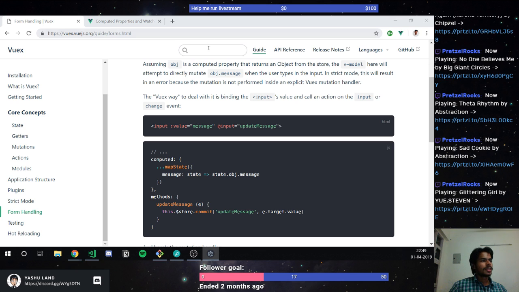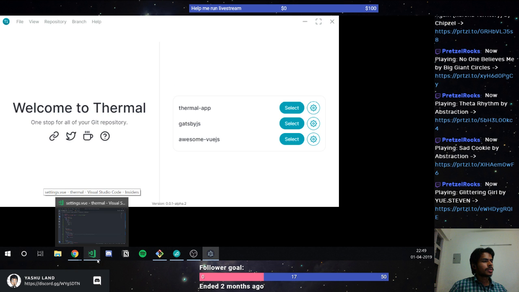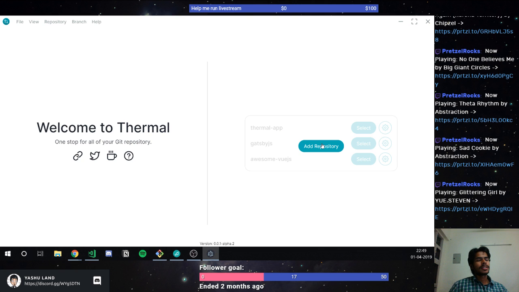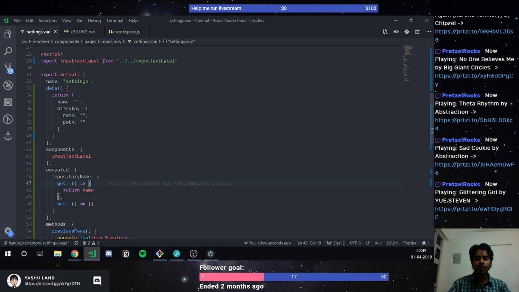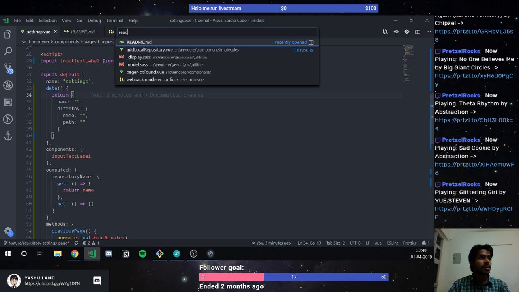But before we dive into the committing stuff, we actually need to make that thing work. Like why it was not showing, we still need to fix that. And I'm also working on migrating to SQLite for this project, so that the user can store the data locally. Right now, when you close the application and start again, all the list of repositories is gone, so I have to manually add those repositories for now. But I will also add the feature where you can store the data in the server or a database.